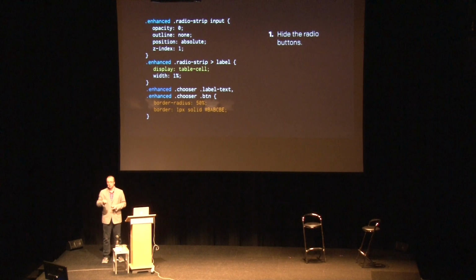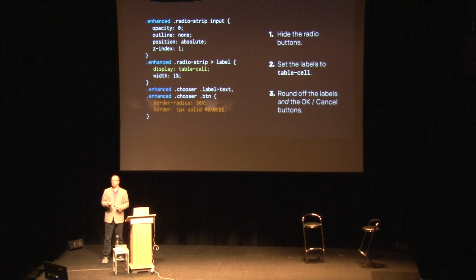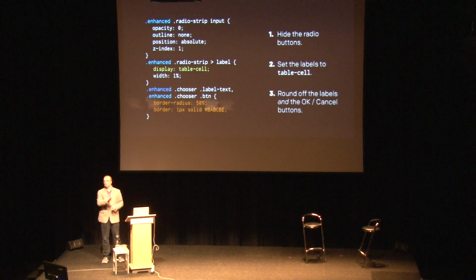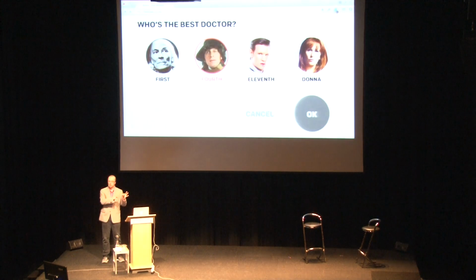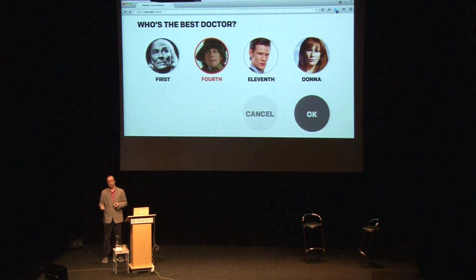So the first step is to basically take those radio buttons and sort of excessively hide them, so the user is only ever really interacting with the label elements that contain everything. And then we can set the labels to display table cell and just ensure that they actually occupy roughly 25% of the available space. And then round off the different elements of our design, both the labels and the buttons that follow the form as well. This is just the bare bones stuff. There's a little bit of extra styling, but that's the foundational stuff to get this layout in place. We more or less have the shape of our final interface with just a couple light lines of CSS.